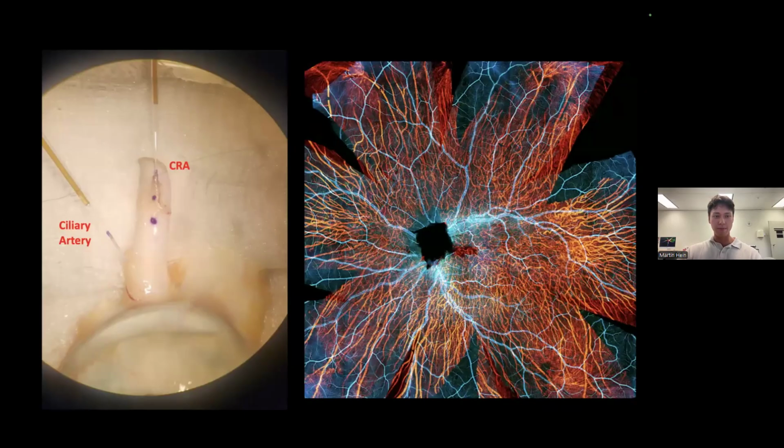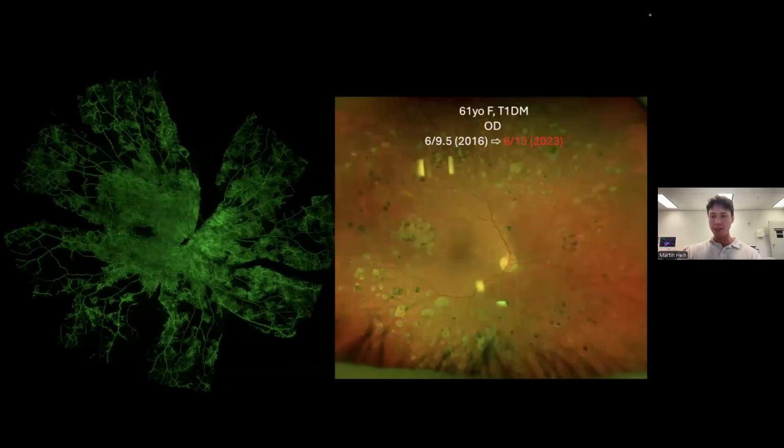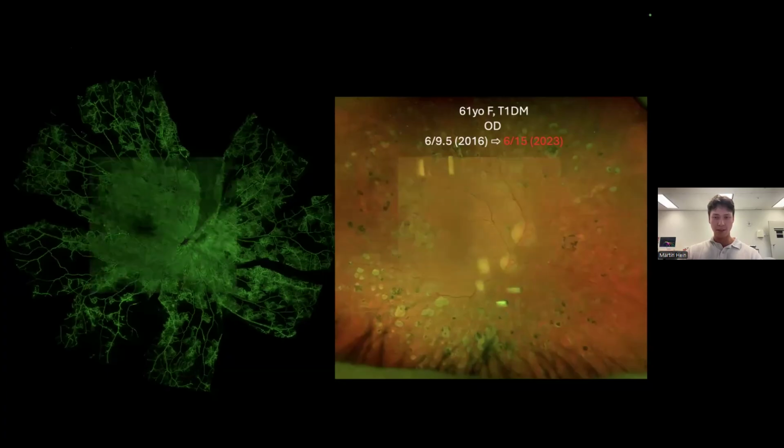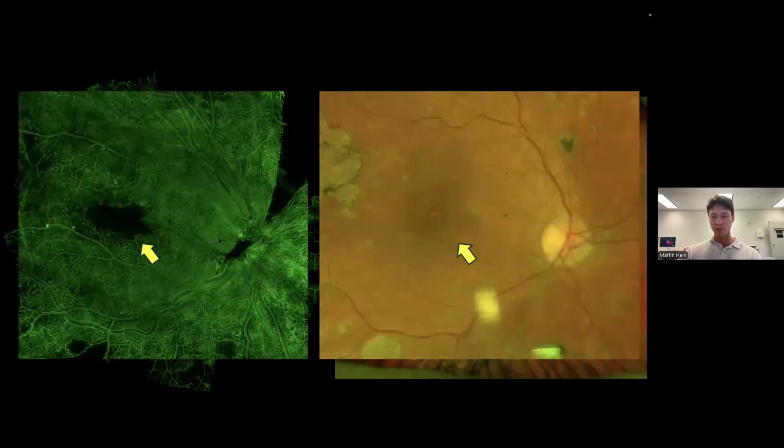And this is what you see when we dissected her eye. So you can see there's a normal retina, just for comparison, on the right there. And on the left there's the ischemic diabetic retina, which is from her right eye. And you can see that here. So this is the right eye that had the diminishment in her vision that was otherwise relatively unremarkable. And if you zoom in here, you can see that there's quite a bit of macular ischemia, which isn't apparent just on fundus photography or wide field photography. You'll be able to see this on fluorescein, but it's not routinely done every now and then.